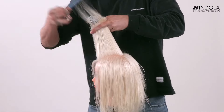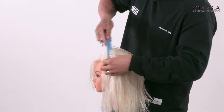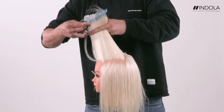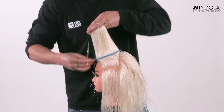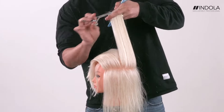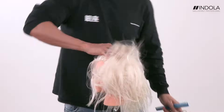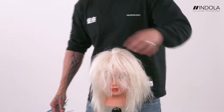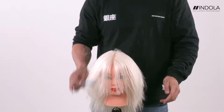I shift a bit of hair to give a strong guide, change my body position, and then work from short to long all the way through, elevating everything straight up and over to the center. We're doing this to maintain length on the perimeter and achieve that heavy internal layer which you need for this haircut. Cross-checking and then back into the middle.